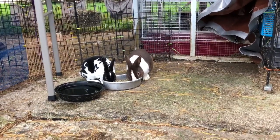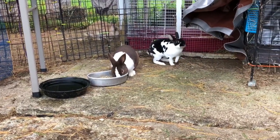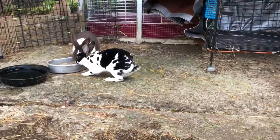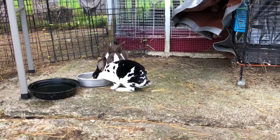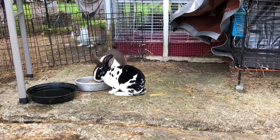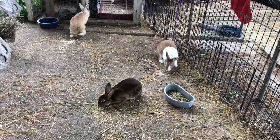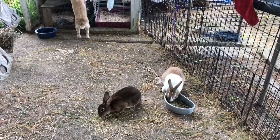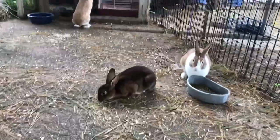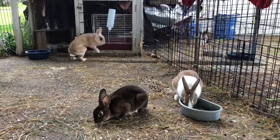I'm excited about these guys. I'm planning on getting them a different hutch or putting them in my shed, but since they're new I don't want to put them around all my other bunnies — they'll be in quarantine down here. I wanted to introduce you guys to them. The broken black staying named Reno was one I bred from my rabbitry, and the chocolate Dutch I named Henry. The three girls are actually doing really well together — I haven't seen any fighting at all.